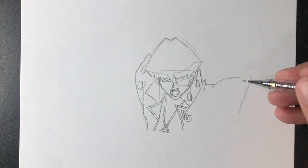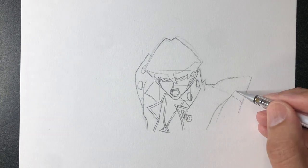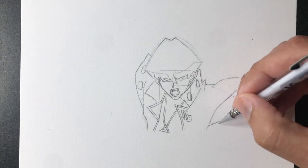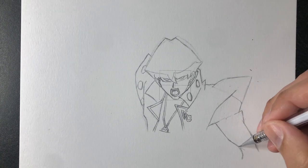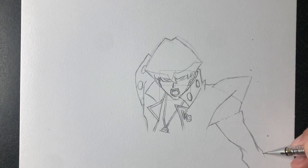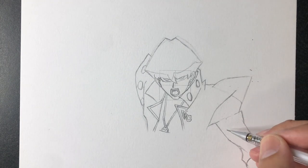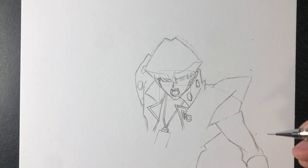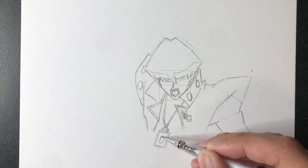Anyways, let's go to work on his left arm. I probably should have done a rough sketch of his arm before filling in the details, because that's really the correct way to do it, but I ended up just jumping straight to drawing the final product. Okay, so let's draw that Yu-Gi-Oh card, and then I'm gonna take a minute to clean up some of the details on his body and his jacket.